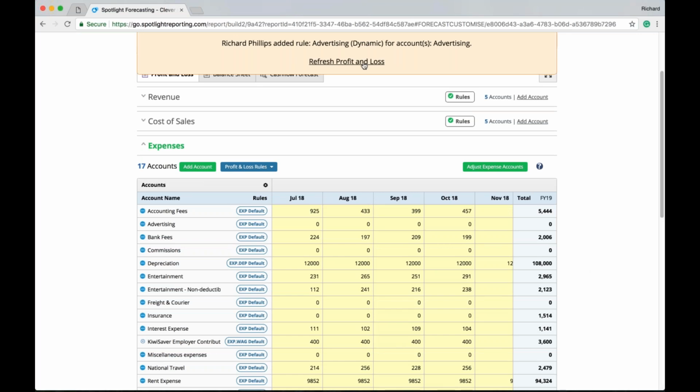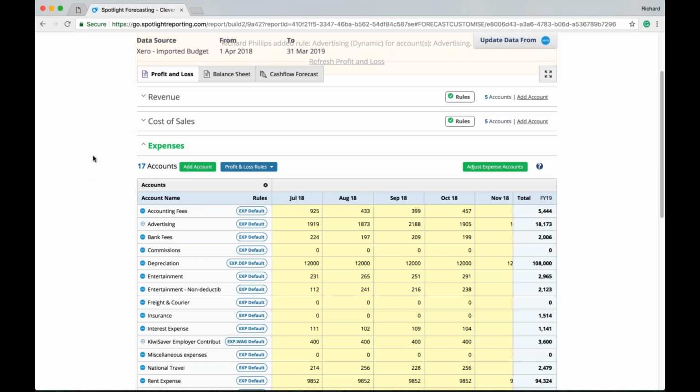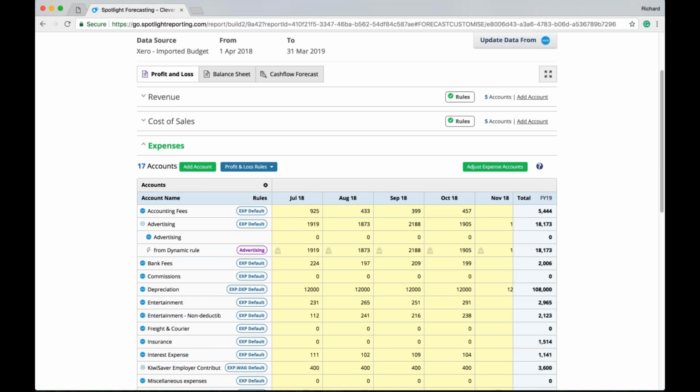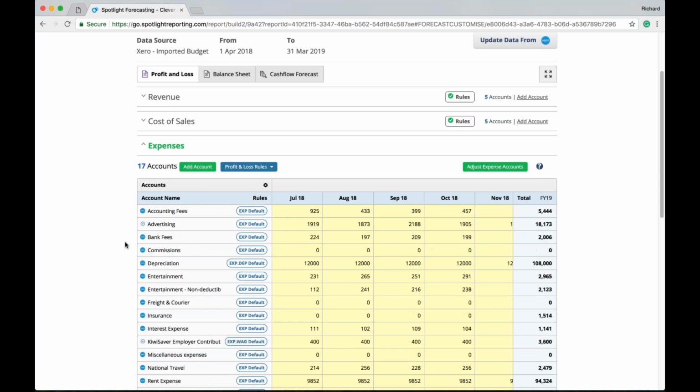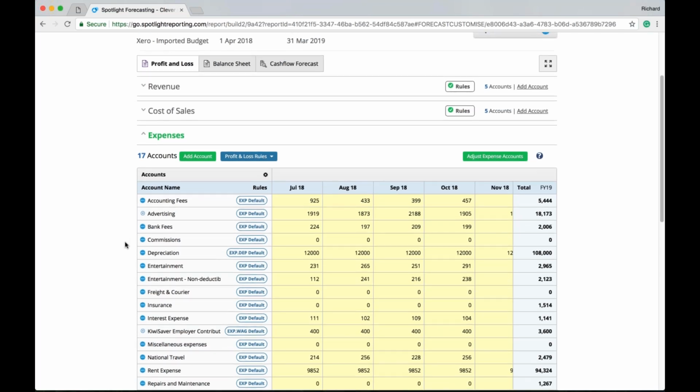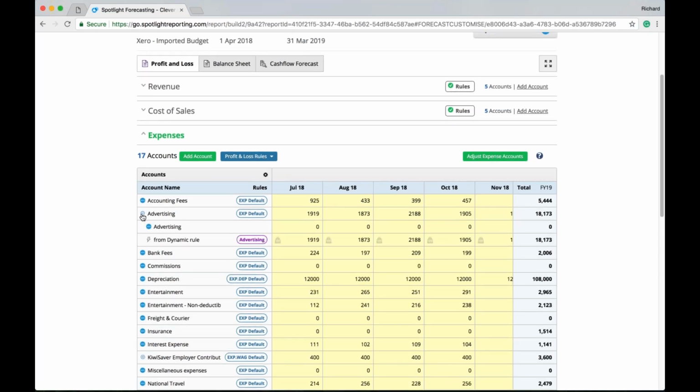So now whatever my product revenue values are in my revenue section, 20% will be posted to the advertising expense. I can see that coming from my dynamic rule. Of course, if I had budget values, they would be showing here.